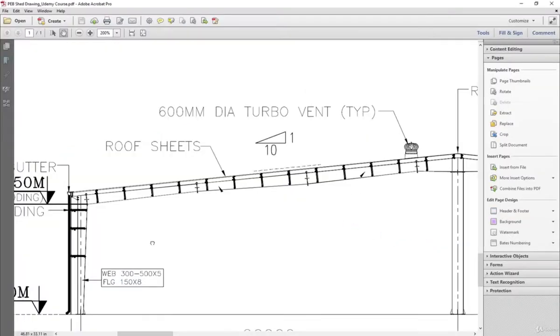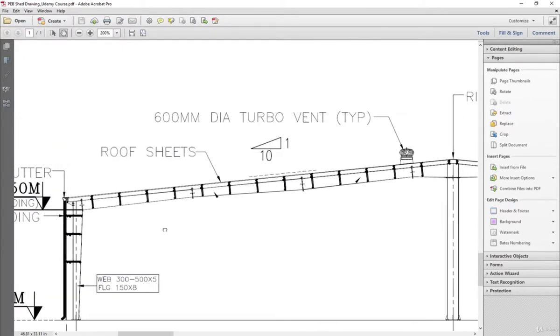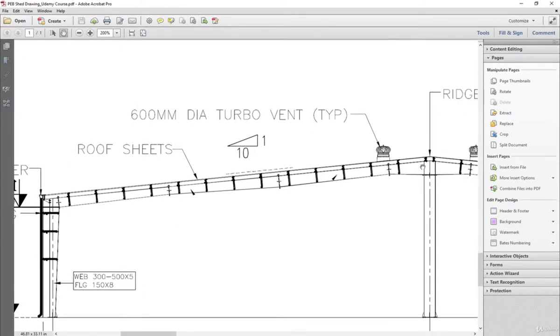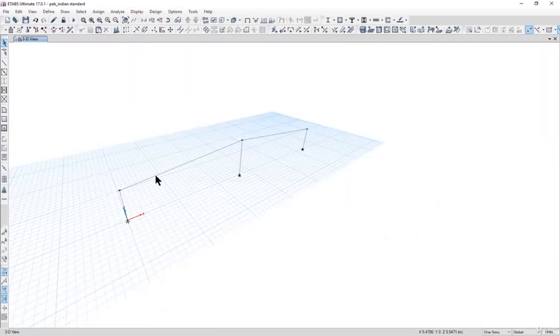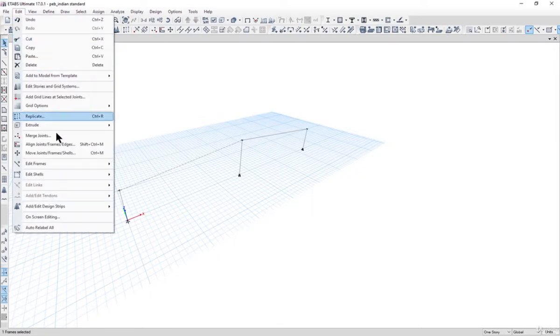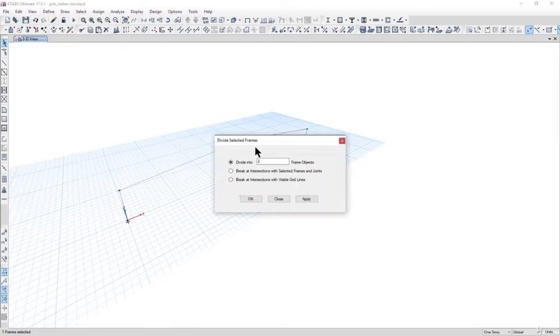Please save the file. In our drawing, what is basically happening is that we have a single member from this point to this point. So we need to divide the member into 1, 2, 3 and 4. We left click here, go to edit, edit frames and divide frames.